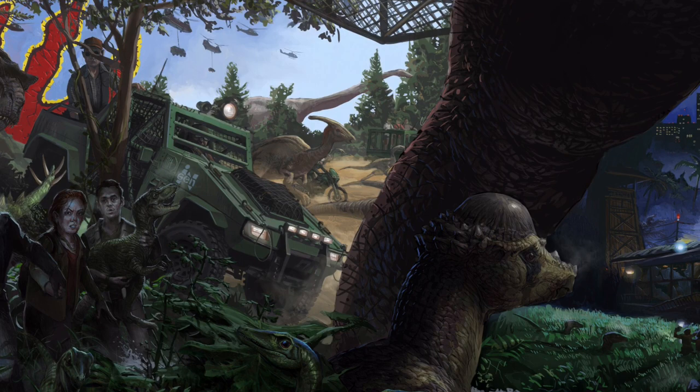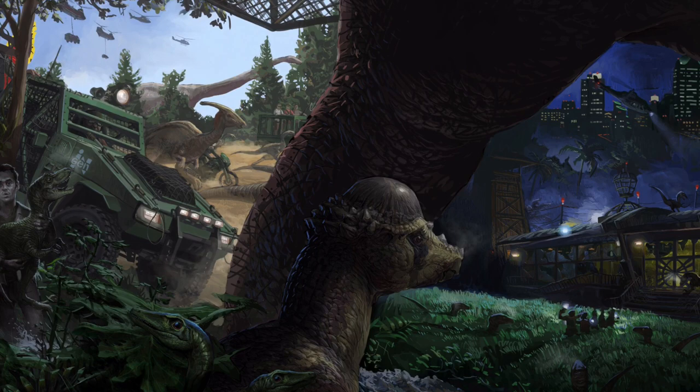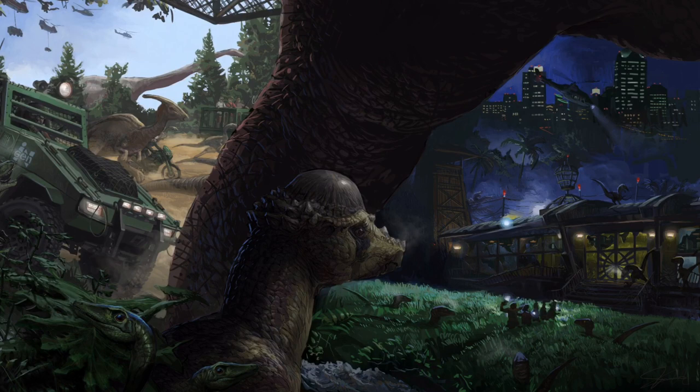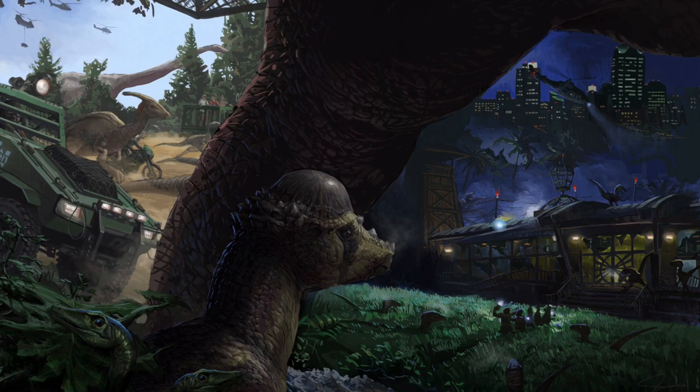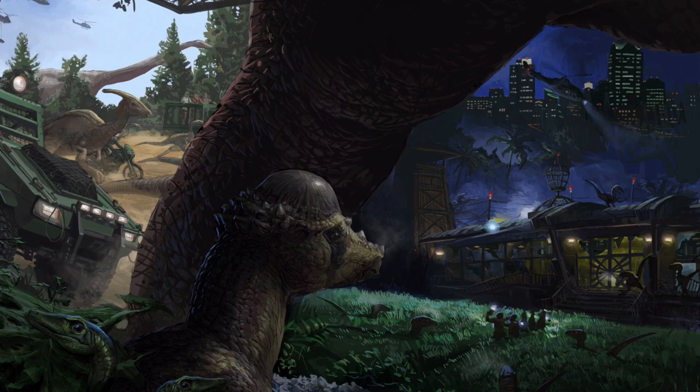Moving over here to the final sequence — there's actually still so much going on over here. This is a darker section, which makes sense because the end of the movie is much darker. But you have the long grass, all the people kind of running through the long grass, and the iconic look of the raptors just staring towards them, about to pounce. Oh my god, that is incredible. Just looking at this art brings back so many awesome feelings for The Lost World.